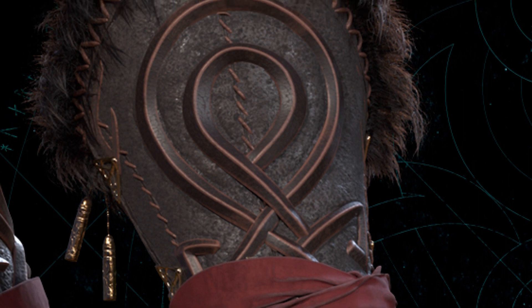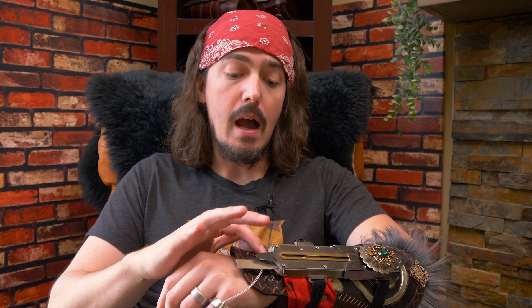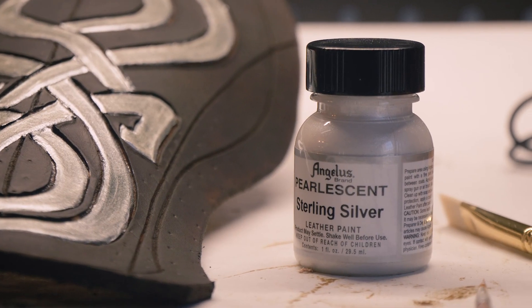Another little tip: I decided not to go one-to-one with the cosplay reference guide — they have a triangular leather piece where the infinity symbol is, but I didn't want to do that. I tooled it in instead, and I decided to paint it silver to make it dramatic and give it a little extra flair. We've seen a lot of silver accents on Assassin's hidden blade gauntlets before, so why not here? I painted it with Angelus silver and I think it looks really good. It almost looks like a metallic piece inset into the leather and really draws attention to it. Even though it's hidden behind a hidden blade right now, I think it turned out really cool.